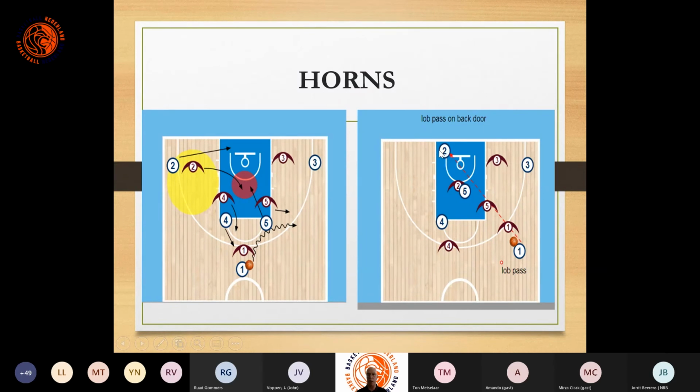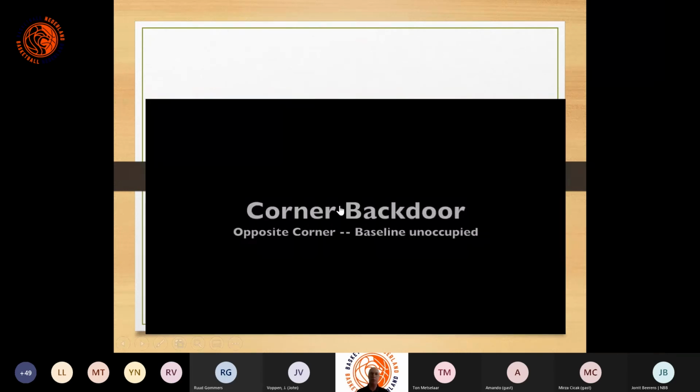I used to have a player, now he's playing in Badalona. In 2016, when I coached Rishon LeZion, the year that we won the championship in Israel, we had this pass at least two or three times a game for him because he is a great athlete. So we make this pass for an alley-oop.